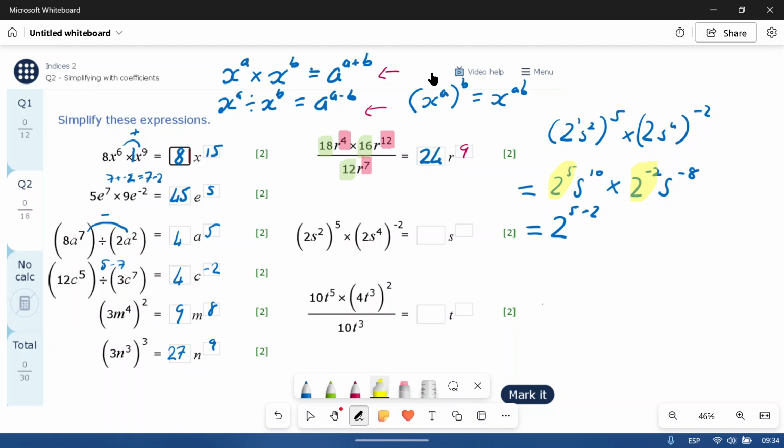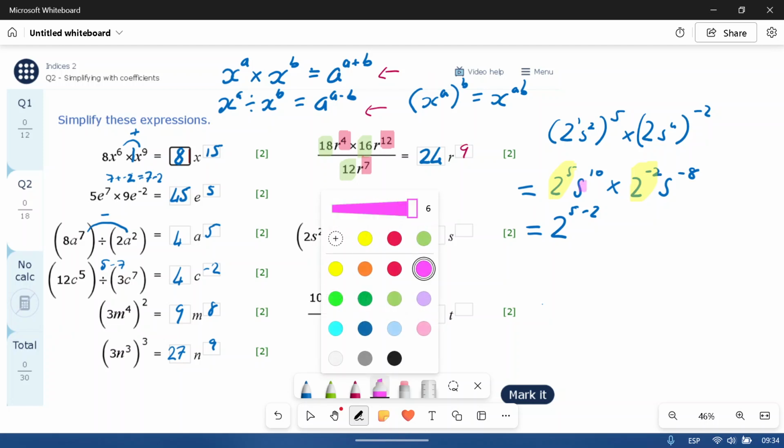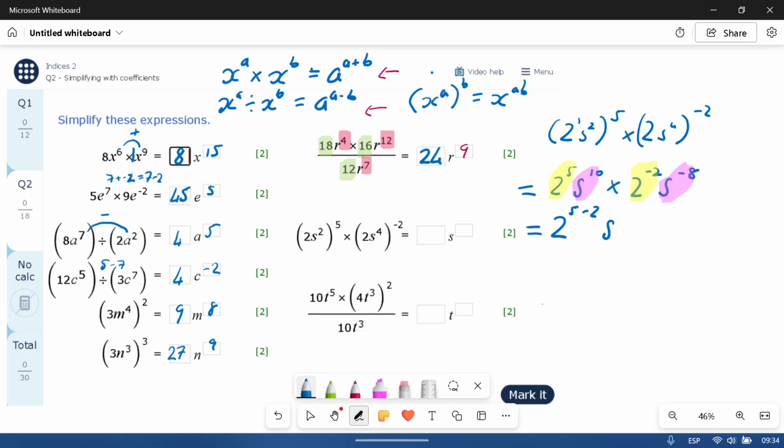Okay, then we can deal with these ones, because they have the same base number. So that will be s, again 10, because it's times, we add, but there's a minus 8. So you could say it's the same as 10 minus 8. So 2 to the power of 5 minus 2 is 2 cubed, and s 10 minus 8 is 2, of course. Now we know 2 cubed, 2 times 2 times 2, 8, and that stays the same. Right, bit of a longer process, just do it slowly, step by step, and you'll get it right.